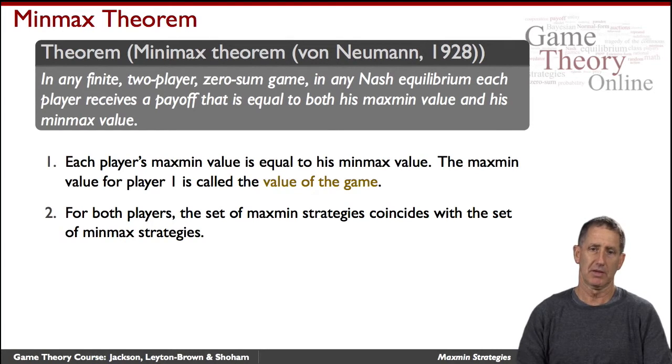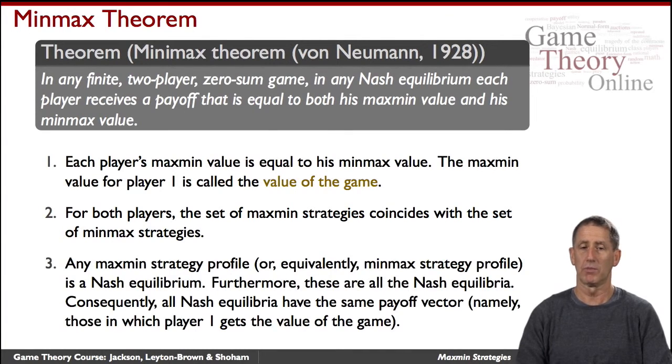And that means that the set of Maxmin strategies are really the same as the set of the min-max strategies. That is, trying to improve your worst case situation is the same as trying to minimize the other guy's best case situation. And any Maxmin strategy profile or min-max strategy profile, because they're the same, constitutes a Nash equilibrium. And furthermore, those are all the Nash equilibria that exist. And so the payoffs in all Nash equilibria are the same, namely the value of the game.